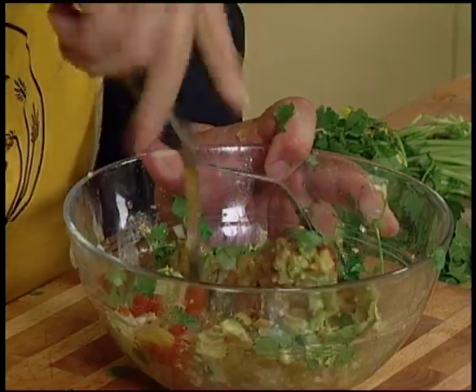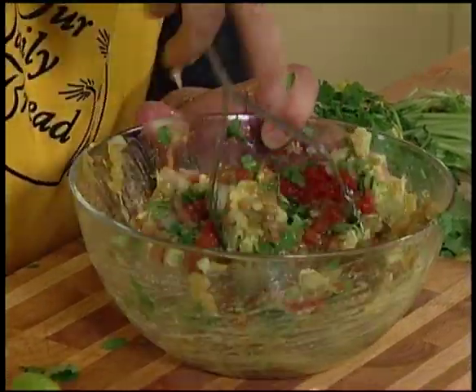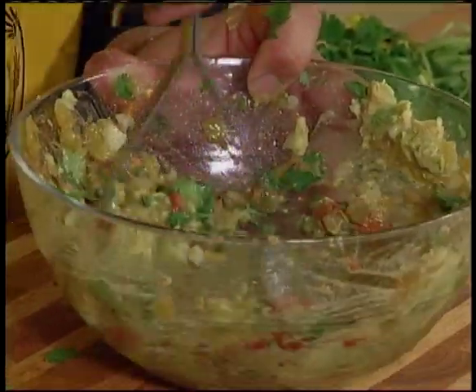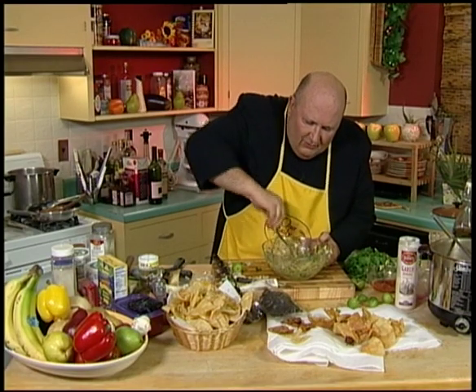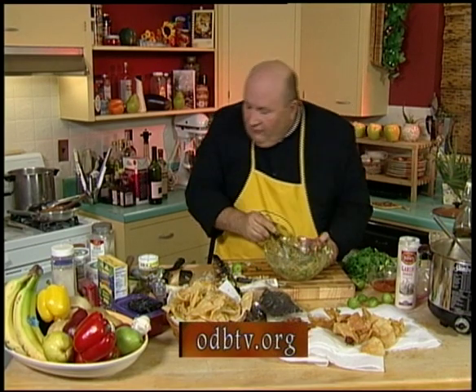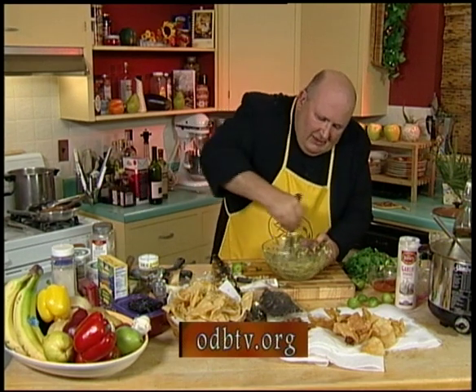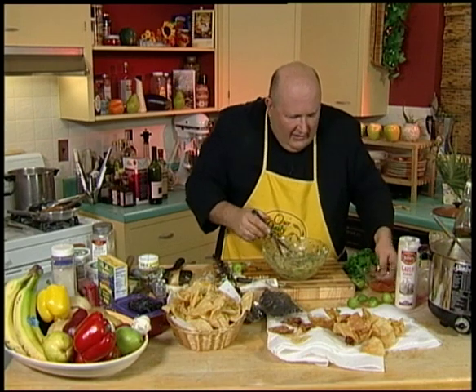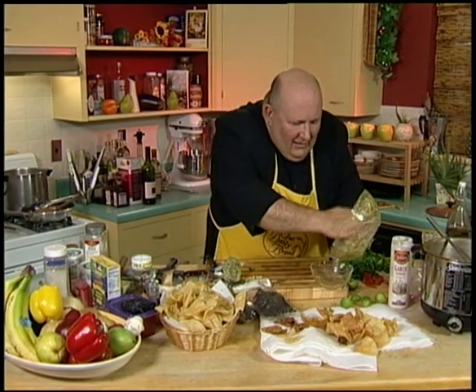You're going to mash it up with a good old potato masher. Now you may have to adjust this for seasonings a little bit. I didn't put any salt in there — you want a little bit of salt in. You always want a little salt, not too much, but just a little bit to bring out the flavor. There's my little kosher salt, just a little bit. And if you put that in a nice bowl — let me dump out these tomatoes — I'm going to use my hand, but my guests aren't going to see that.